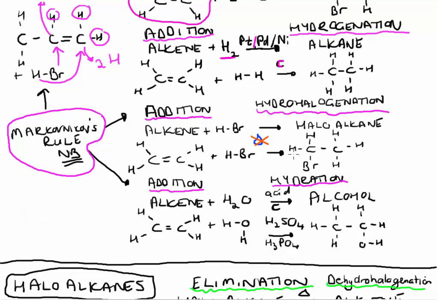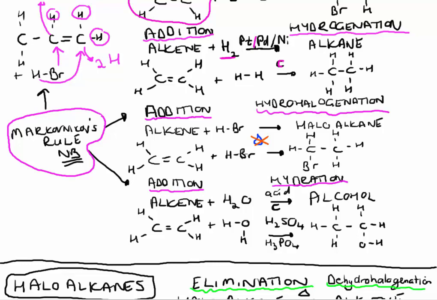Now this is where we take an alkene and we add something like hydrogen bromide, hydrogen iodide, or one of the halogens attached to hydrogen. A very important condition here is that it must be an unreactive solvent, therefore no water. Very important. This is going to lead to the formation of a haloalkane. So basically we see that both the hydrogen and the bromine attach to the alkene. Important here also to remember Markovnikov's rule, which dictates to us where the bromine or the halogen will attach and where the hydrogen will attach.